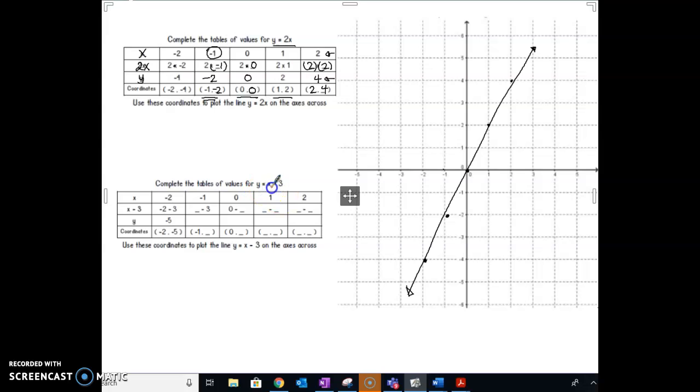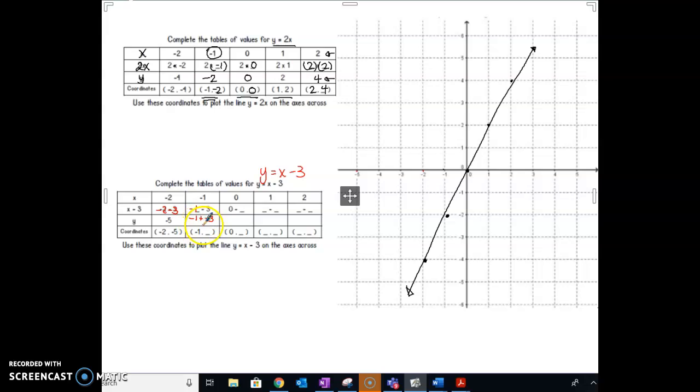So on your next graph, when you're doing y equals x minus 3, maybe do it in red or a different color. This time, you're not multiplying, you're subtracting 3 from whatever you've chosen for x. They did the first one: minus 2, minus 3. If you think about a number line, when you're at negative 2 and you're subtracting 3, you're going to go to negative 5. Or remember, our rule was negative 1 plus a negative 3.